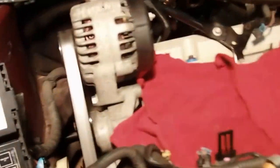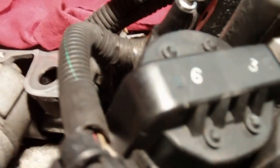Alright, we got the alternator mounted. We got that tensioner pulley with the hose with those metal elbow brackets mounted. They go up in here. This one goes in, the other goes into the intake. Put new gaskets on them. They came in one of the kits. Orange ones did anyway.